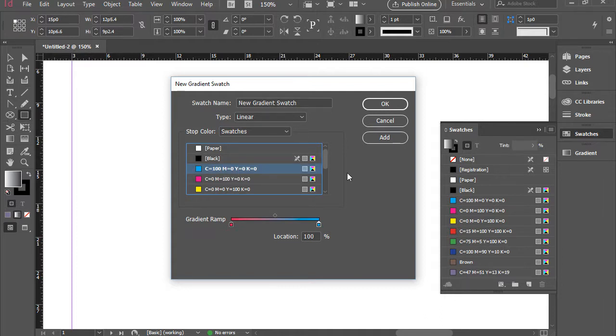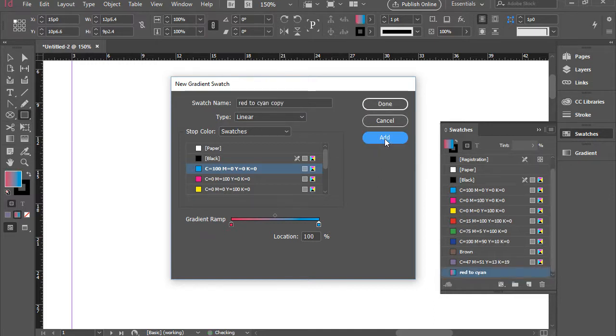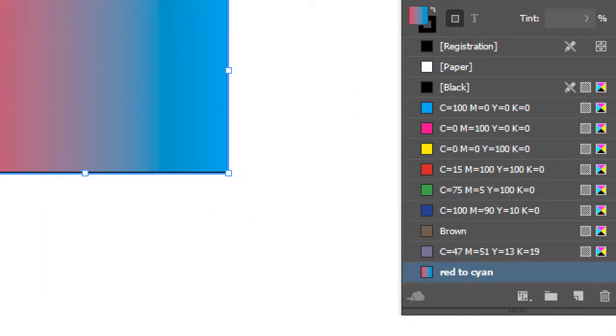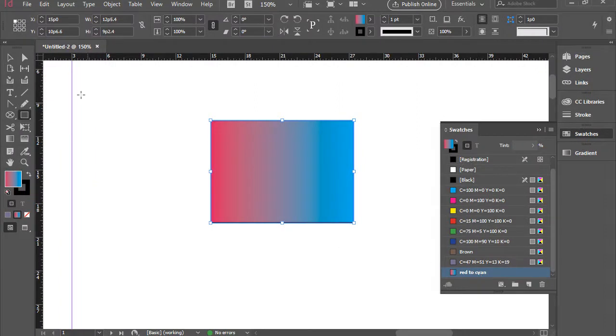For instance, I'm selecting cyan here, and I'm going to call it red to cyan and click on Add, and then press Done. That will apply it to our shape, and also will add it to the bottom of our swatches panel. I hope you enjoyed the video. Thank you for watching.